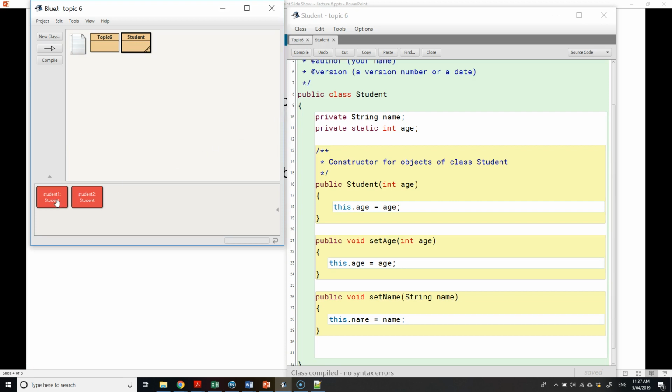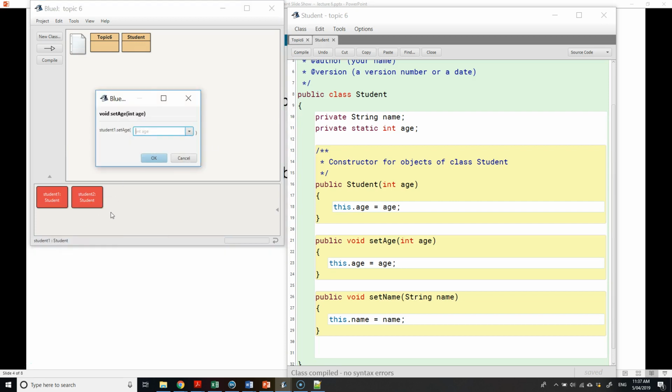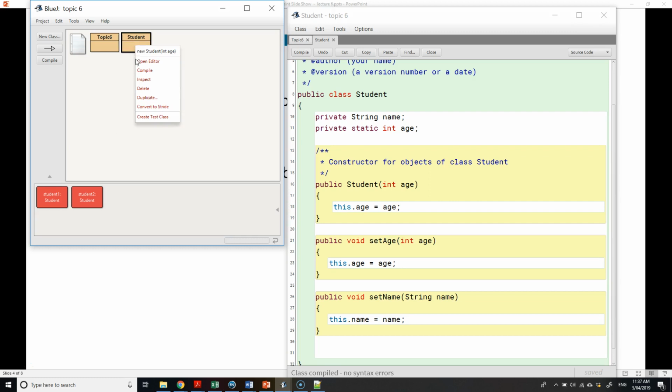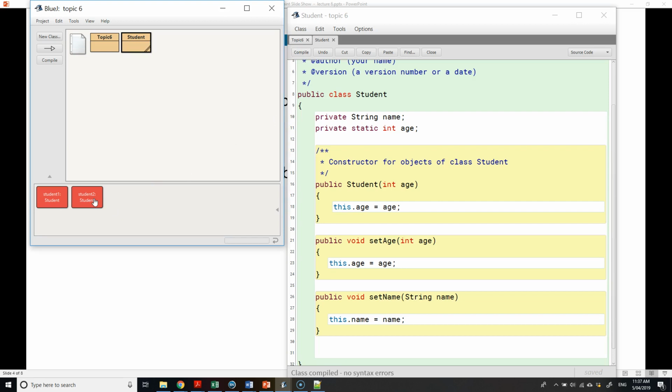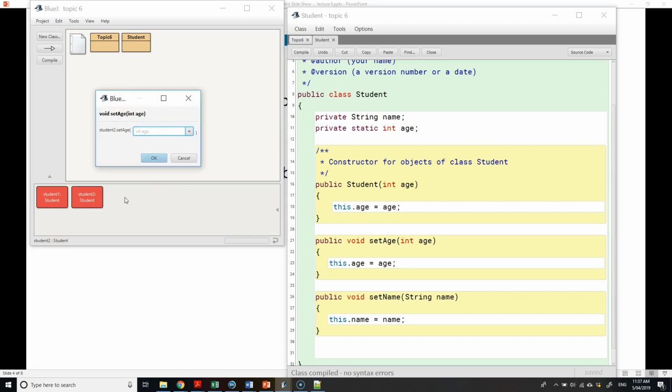Now I'm going back to the first student. I'm going to set the age to 70. Now look what happens when I inspect the class. The age is 70. I'm going to go to this second student, student 2, and set the age, and I'll set it to 10.